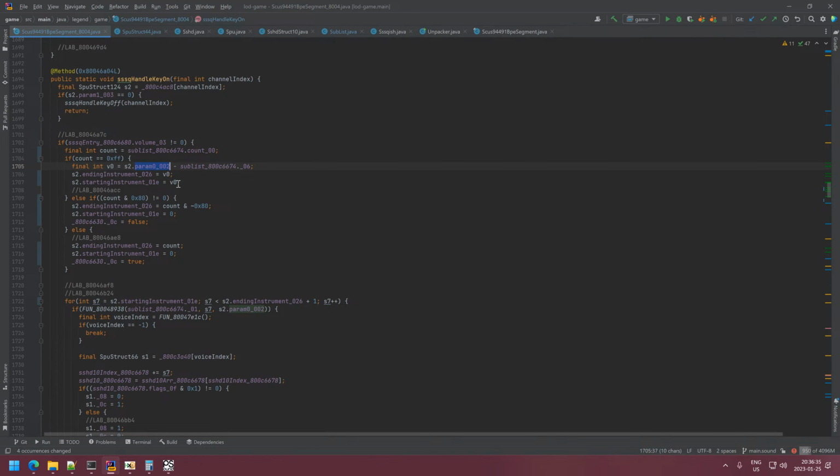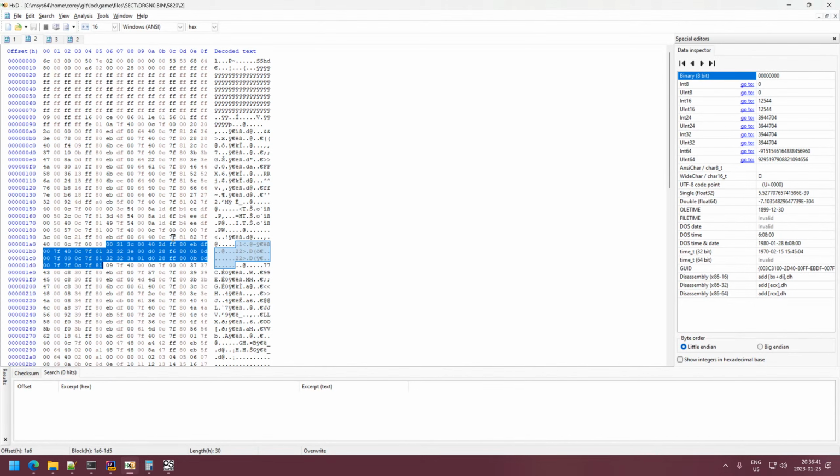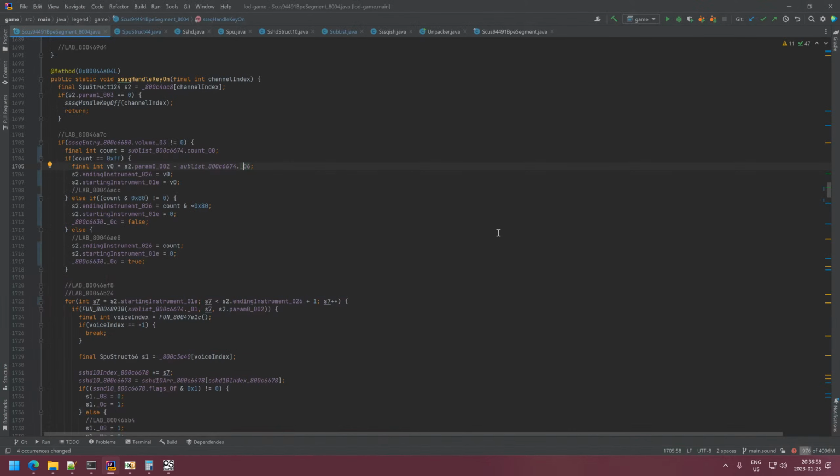It's using the note, and it's using whatever offset 6 is in the header. 1, 2, 3, 4, 5, 6. Wait, is that right? 0, 1, 2, 3, 4, 5, 6. Yeah, so in this case it's 0. That should be the starting key position if the docs are right. Okay. So it takes the note minus the starting key position. Do you know what a starting key position is? Because I don't. I have no idea.